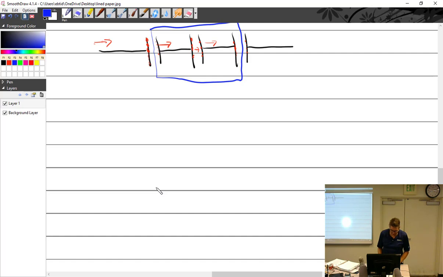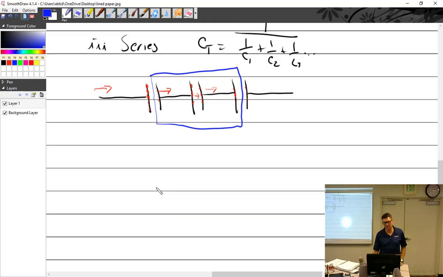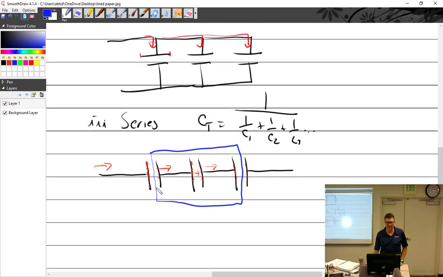But all right, the reasoning is that when capacitors are in series, the total capacitance is less because the center two plates do not contribute to capacitance. In a parallel circuit, the total plate area is added together because each capacitor acts independently. Total capacitance is the amount of capacitance, but that does not tell us the actual opposition to current flow. It just tells us what the capacitance is. So just like inductors, we can figure out the total inductance, but it doesn't tell us what the resistance is.